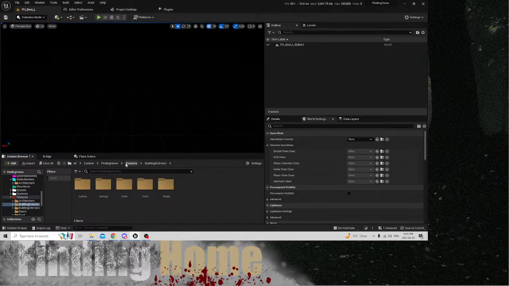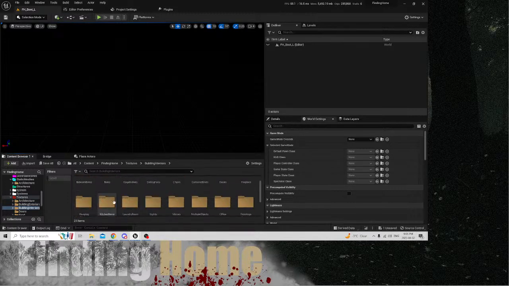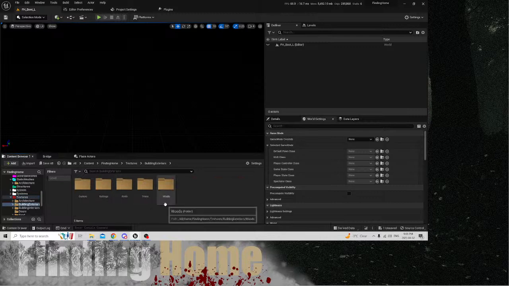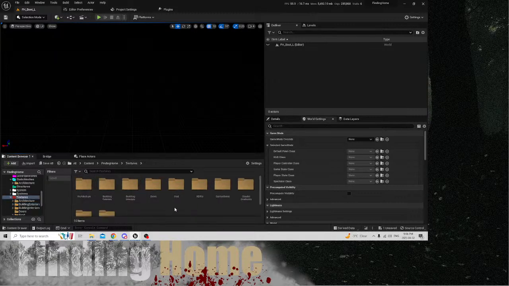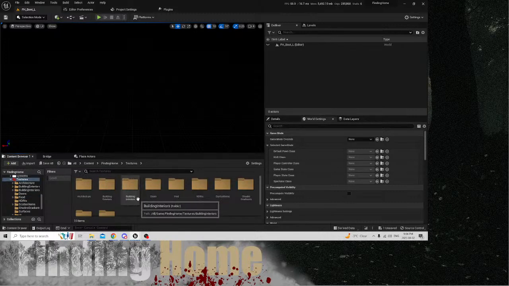I might end up fusing exteriors and architecture together, but interiors are like bedroom items, books and stuff like that. So exteriors might end up being more like barbecues and decking and stuff like that. Stuff that's not really a part of the actual building, but it just makes more sense. You know what I mean? Then you've got your food, and then, because doors are technically not indoor or outdoor, they're kind of like the food, I mean, scatterable items.